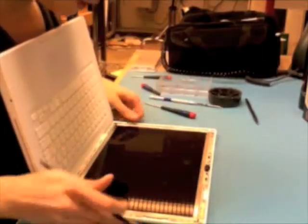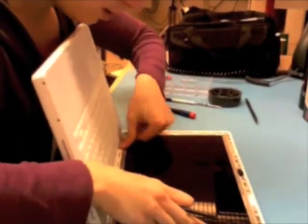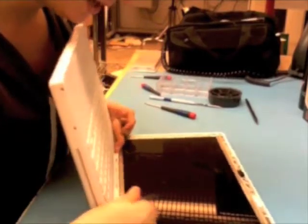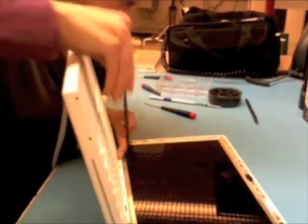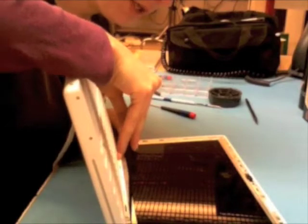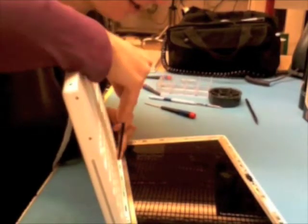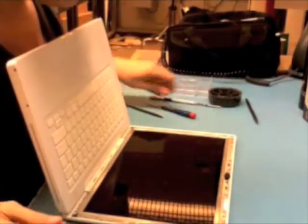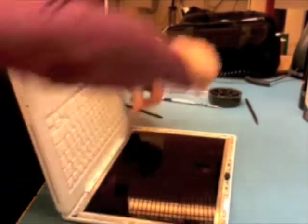Cool, so the next step is going to be to get the clutch cover seated again. So I'm just going to push it down, and this one is seating pretty easily. Basically what you want to look for is to make sure that the gap in between the clutch cover and the LCD panel is even for the whole thing. If it's not, you want to spend some time evening it out before you just go ahead and screw it back in.